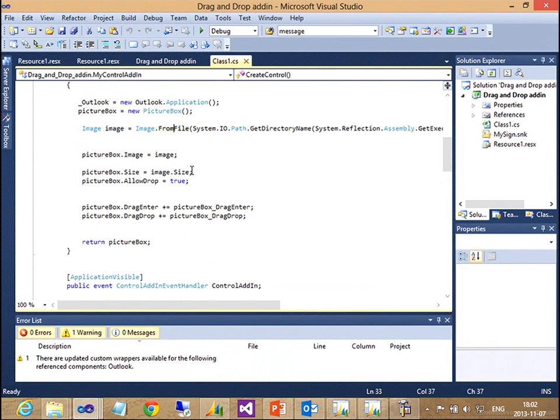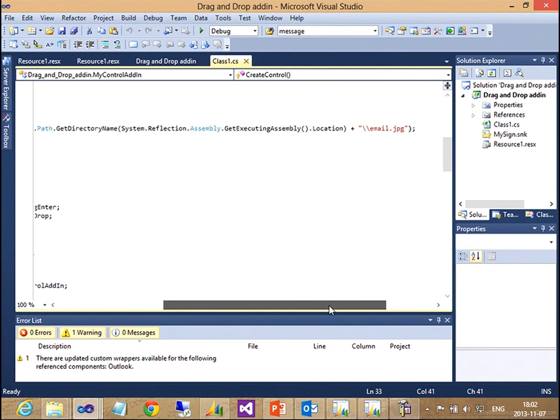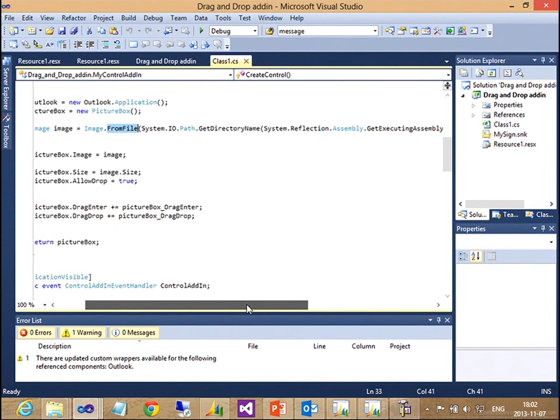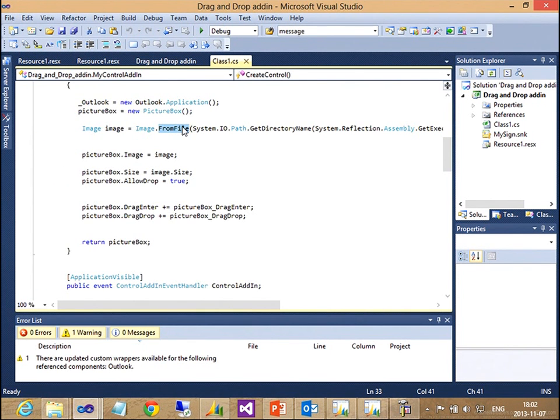So here, with this different line of code, I'm just getting the image from the client directory. I put the image at the same place where the DLL library stands, where the control add-in is copied and installed. Then I'm assigning an image to the control itself, and setting some properties so that my add-in would be able to have a drag and drop functionality. I'm using some function delegates here to manage the events when any of the actions are done for drag and drop. And I'm returning it to NAV, so that's it.